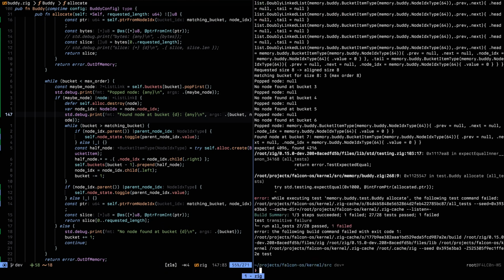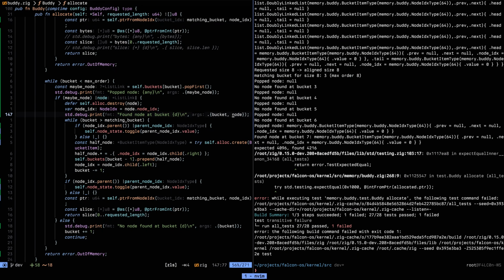Right. Found node bucket 7, that's fine. Now, let's get rid of this. Let's declutter this a bit. Now we are going to go ahead and go into this loop here.